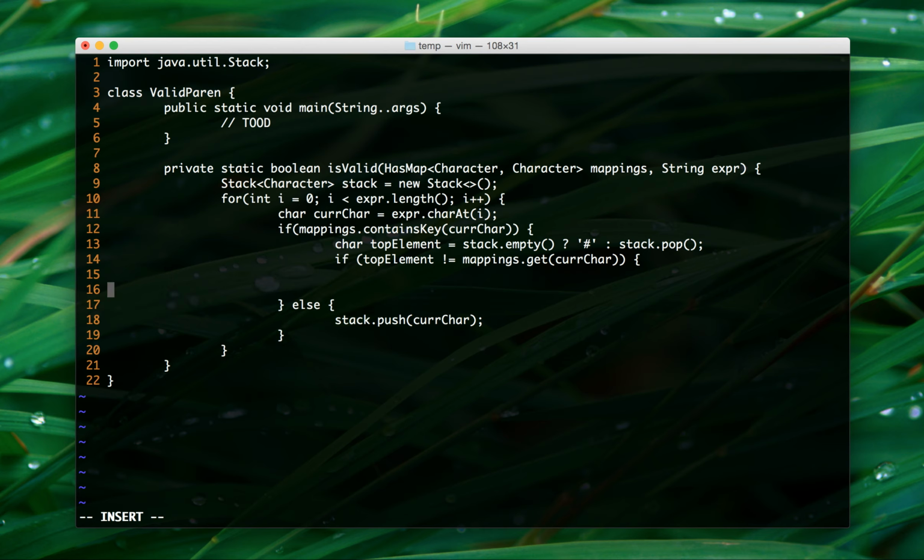If it's not matching, then basically we know that there are no matching pairs. So we return false.